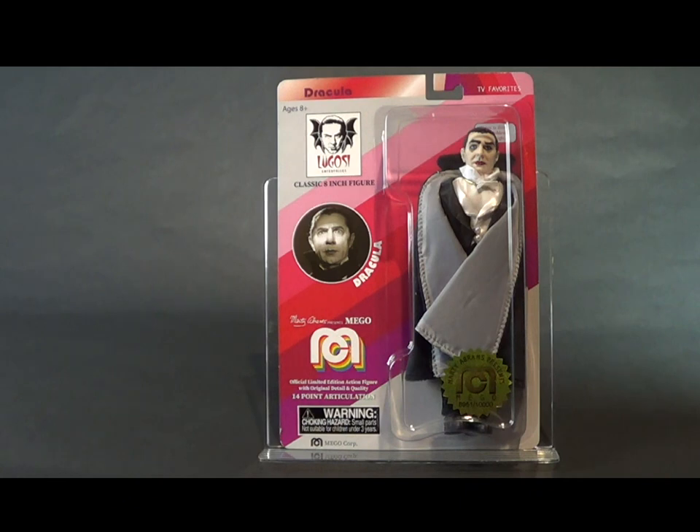As much as there have been a lot of monster figures in the last 30 years, we 70s children especially are not used to getting something that actually looks like Bela Lugosi. This is due to the fact that Bela's son, Bela Jr., was a very smart lawyer and cracked down on companies profiting from his dad's likeness as Dracula. So we were met with a lot of generic Draculas.